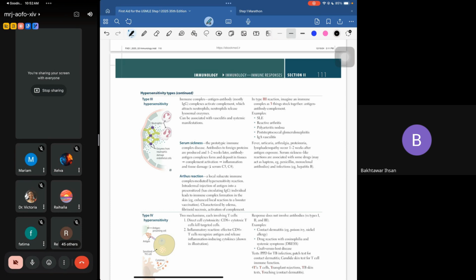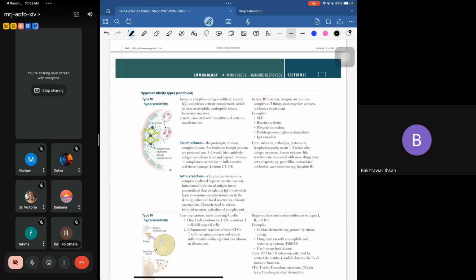So now reactive arthritis, polyarthritis, pneumonia, PSG, IgA vasculitis, these are in the musculoskeletal system. So this is what I'm telling you: you cannot do one thing with the other. If you don't know what SLE is, what's the point of type 3 hypersensitivity? And if you know SLE but you don't know type 3 hypersensitivity reaction, you are not taking step 2. You are taking step 1. In step 1, they are going to ask you about the physiology and the pathophys on every single thing. Is that clear?